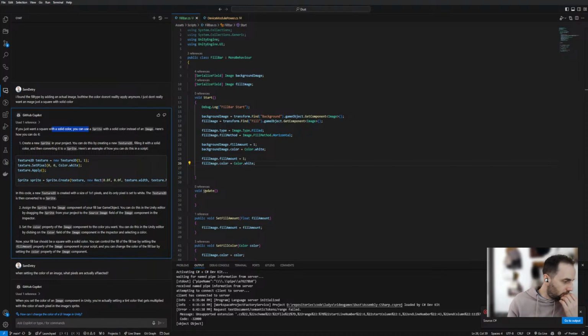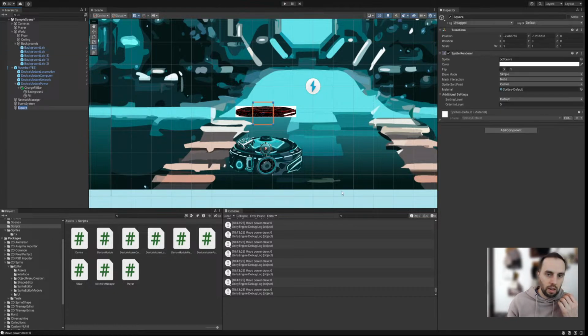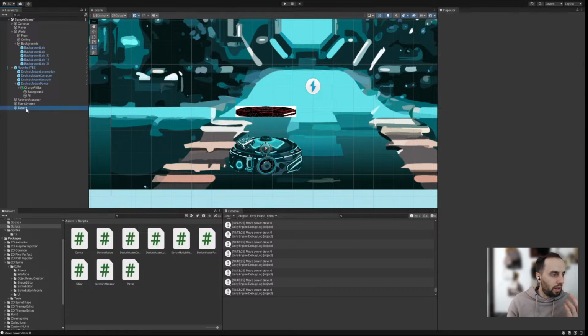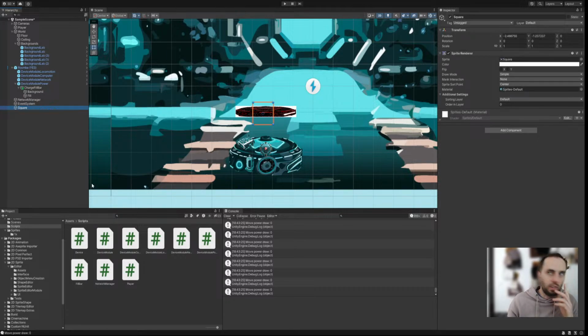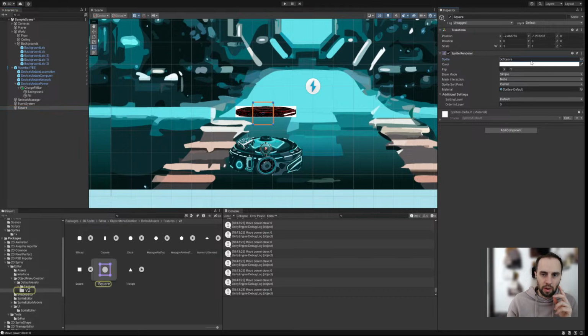Although I'm actually wondering, aren't there sprites in here? Here, 2D sprites? Wait a minute. Because if you do this, create 2D object sprite square, there's a square sprite. So actually, I just realized this. But why can't I select it from there? That's the question. Where is this sprite? That's what I want to know.